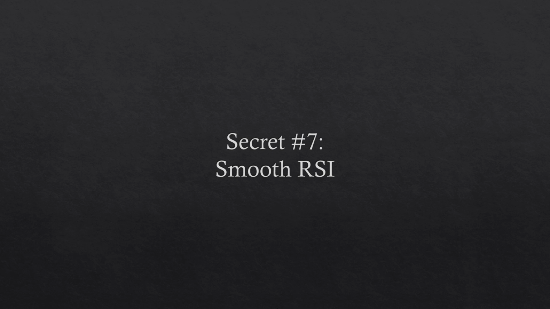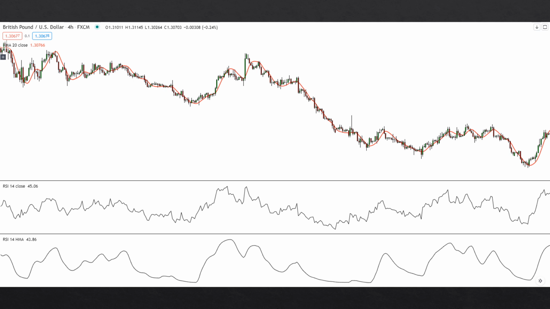In this chart, you can see two different RSI indicators. The top one has the standard 14-period setting based on closing prices, and the bottom one has the 14-period setting based on the 20-period Hull moving average in red. So instead of being calculated using the closing prices, it's calculated using the Hull moving average values. Notice how changing the source of calculation makes the RSI line much smoother without adding much lag at all.